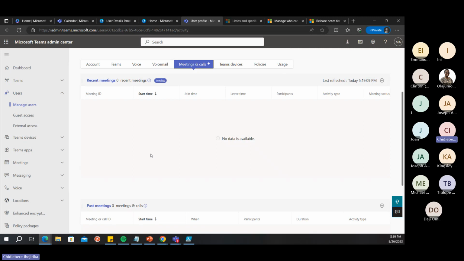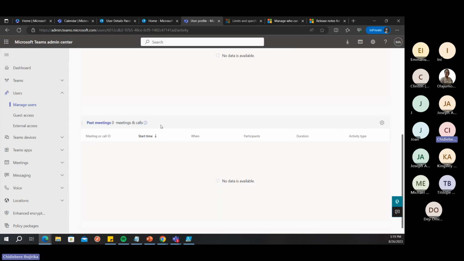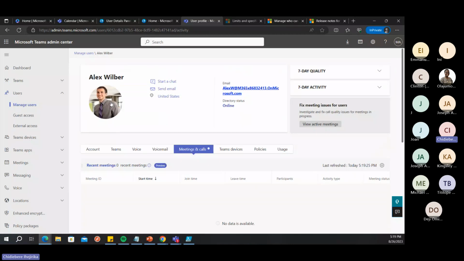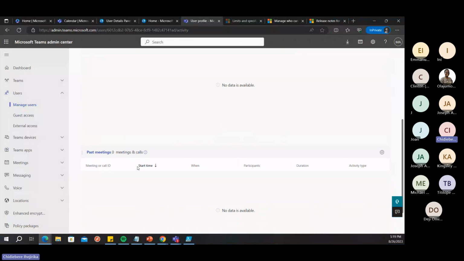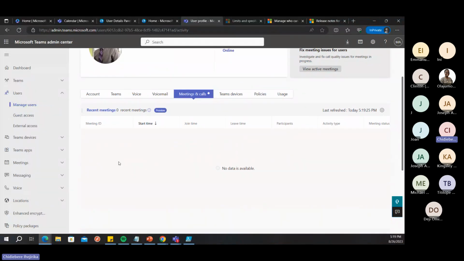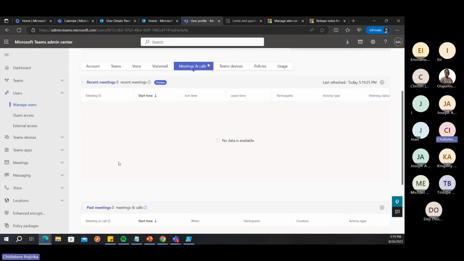Microsoft has also made it possible that if you are in a call, I can see your call lined up here. Let's see if we can. It might cause a disruption, so I would have just shown us that. But bear in mind that if you have a user within your organization on a call, and they are complaining about how poor their calls are, if the call is ongoing, you are able to see that particular call in this session called recent meetings. So you will see that ongoing call here, and then you are able to click on that call ID.